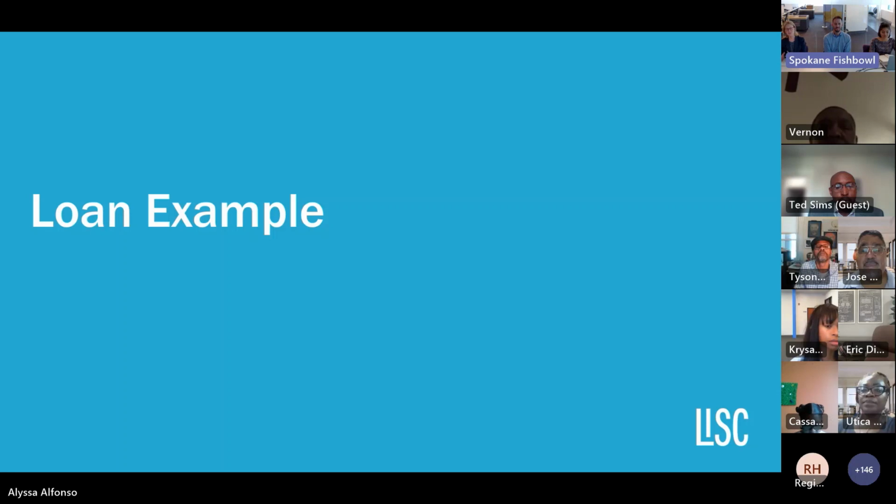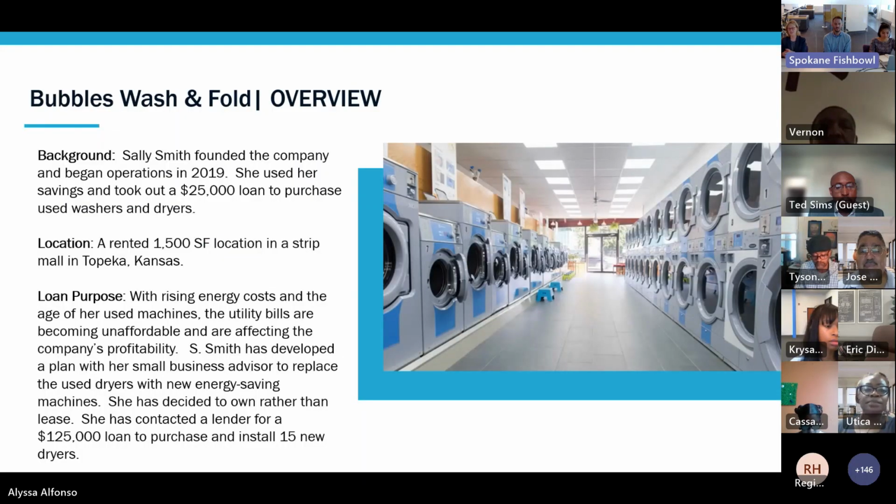And so our loan example is an opportunity to share what we as a lender do with that, hoping that we will demystify the process somewhat and make you feel able to even do your own back of the envelope analysis of your business financials as part of the process that you go through when you decide it's time to take on capital. I need to expand, or I need to do something.